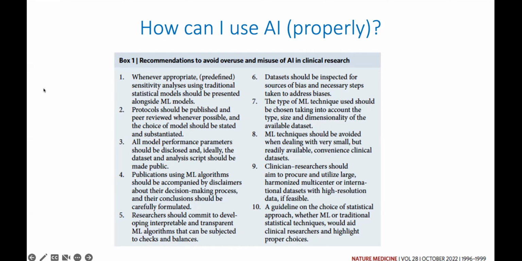You can see that it's recommended that we don't just use ML or AI models because they're the newest, hottest thing off the block, but that we make retrospective backwards comparisons to simpler, conventional statistical models as well, that we're very clear about publishing protocols, very clear about publishing model performance, transparent models where the hyperparameters that are used and selected to tune a model, and there are many of those underneath the bonnet of an AI or ML algorithm, that those are very clear and transparent so that something can be reproduced and ultimately validated. And these won't come as any surprise, but they have only comparatively recently been formulated and formalized into sets of recommendations and guidelines for how AI or ML models should be developed for application in a clinical context.